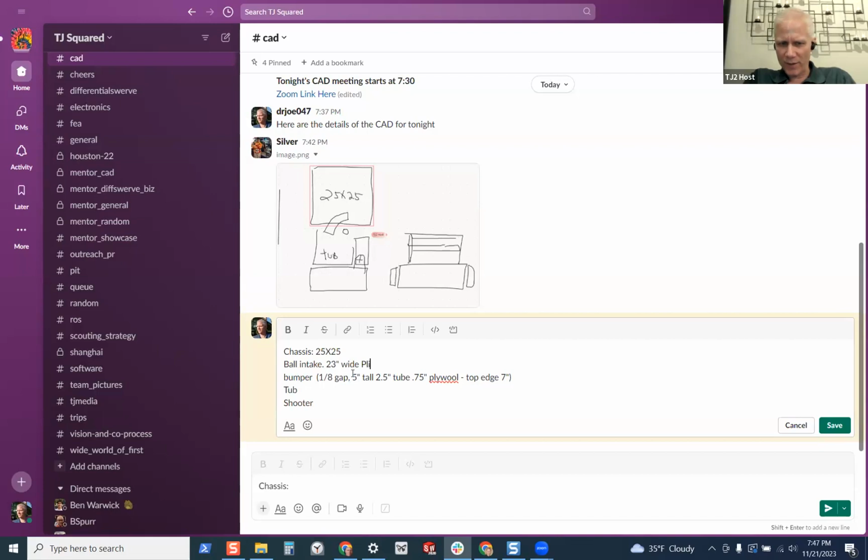Okay, and then we'll say the pivot needs to be 23 inches wide, so it's got an inch on either side. We're going to make it, I don't know, 12 inches long, the pivot to the end. And we'll have 2-inch rollers.